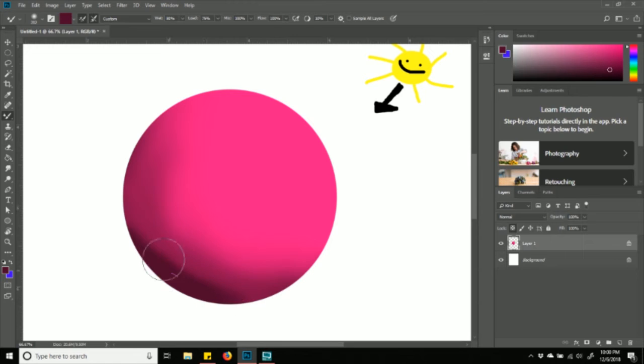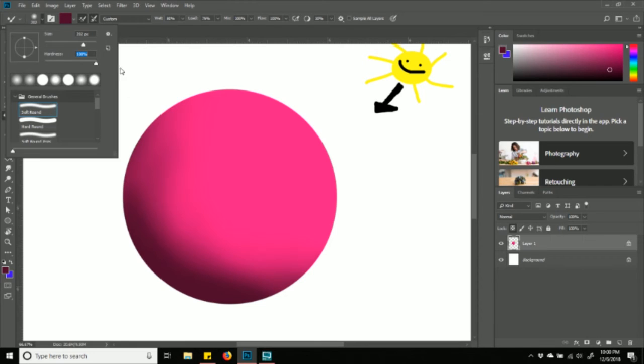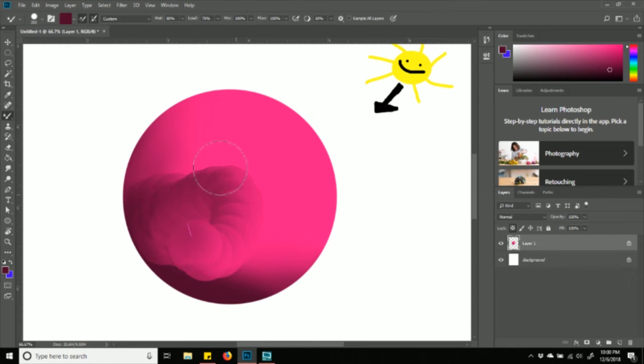To me, I love this part. I think this is just really relaxing, to sit and blend the colors. And again, if you want to see what it looks like with hardness all the way up, I'll show that for you. You can see it's this weird kind of wet look. It can really make it look like an ooey gooey paintbrush. So if you like that, amen, you do you. But I want to keep it smooth. See how I'm trying to blend it with the hardness all the way up, and it's not really blending, it's really just wiping it around, just smearing it. So I don't want to go for that right now.